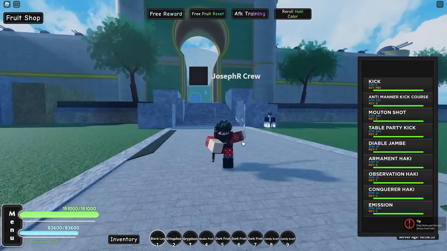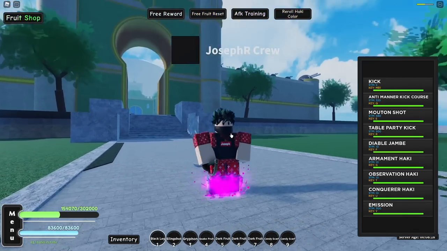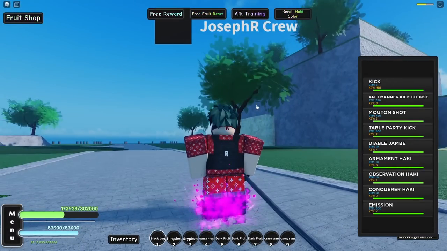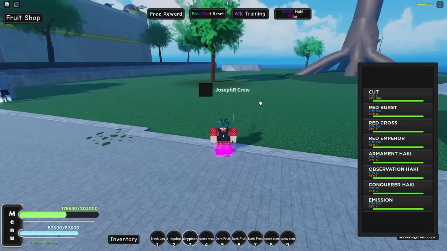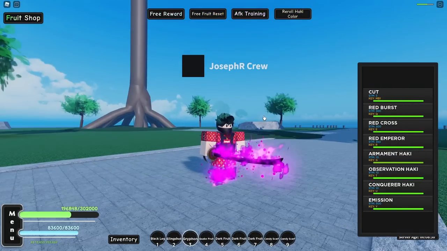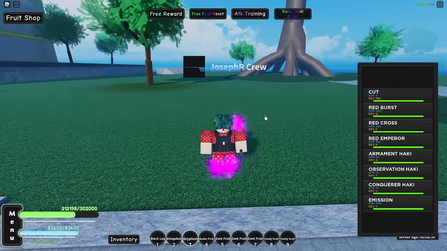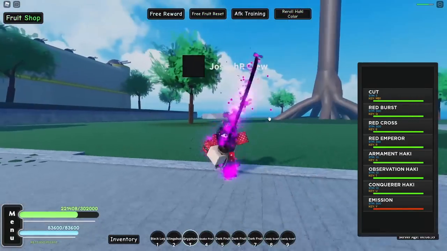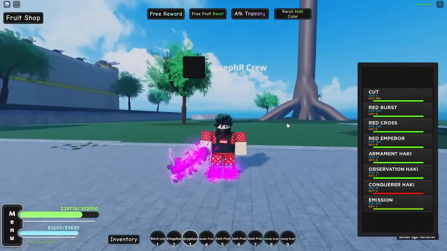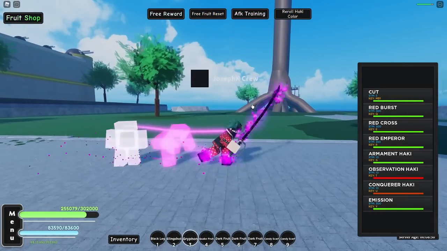Okay. So my current color of haki is... Armament haki is color... purple slash pink, I guess. And let me show you guys this on the sword. This is how it looks. And now the emission. Conqueror's haki. Okay. And the last thing that is left is observation haki.